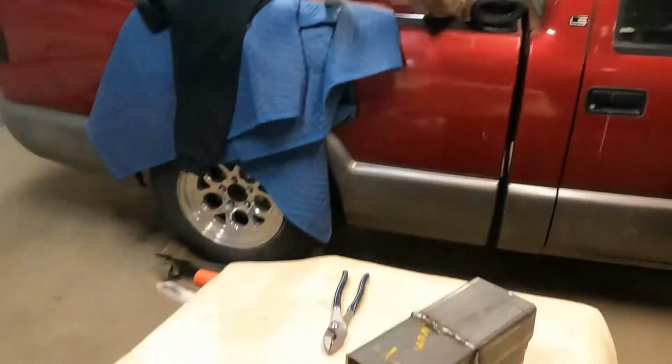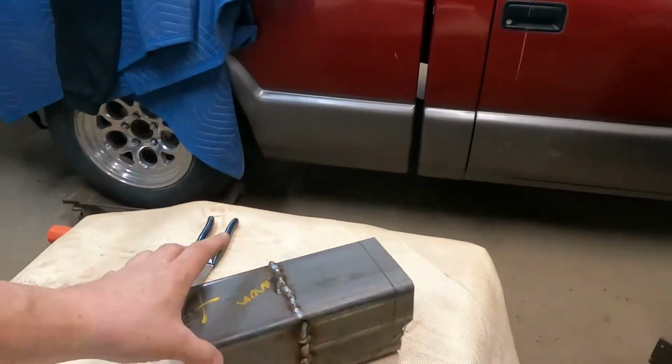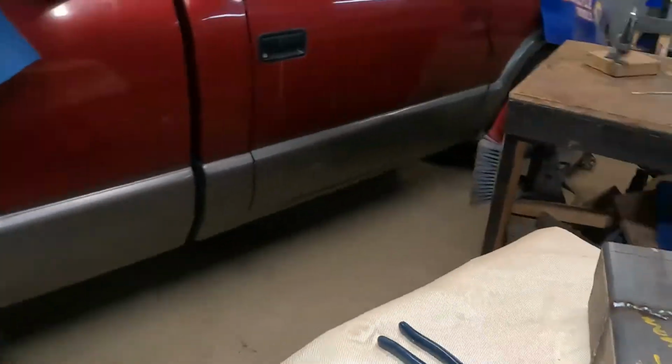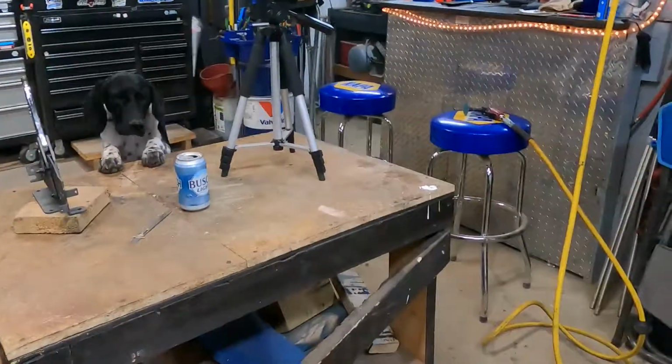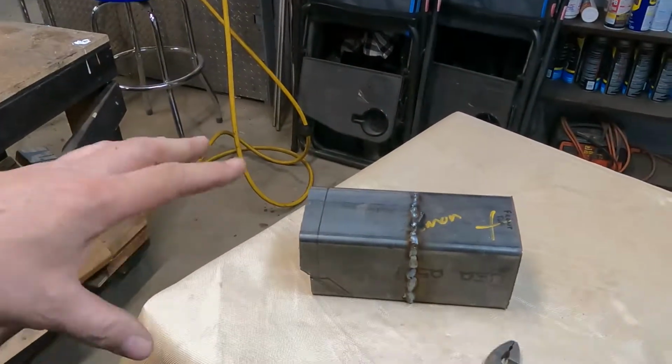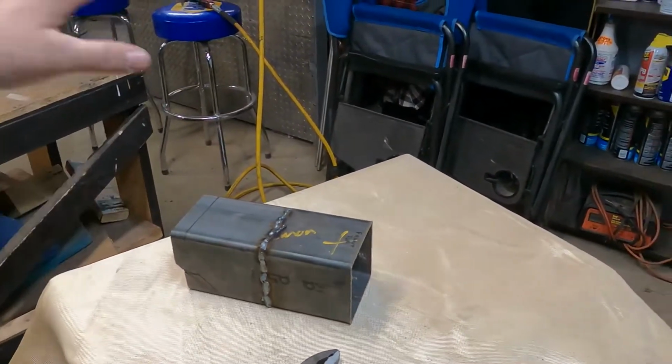All right, everybody. Today we're working on the shifter assembly for the S-10. Currently we're trying to come up with a bracket that'll bring that up off the floor a little bit, so it's a little more comfortable when you're shifting during the racing. So we're slowly working through. My wife welded this together. We're going to grind it down.